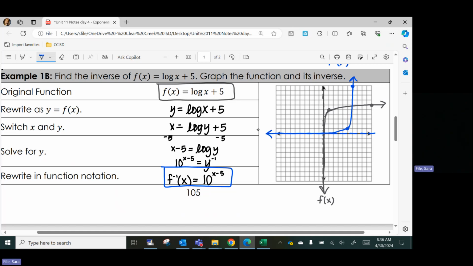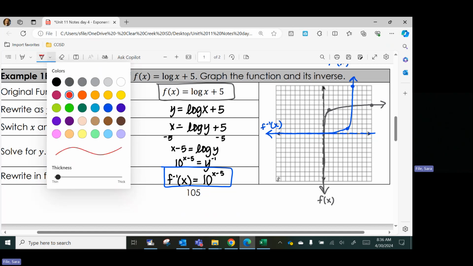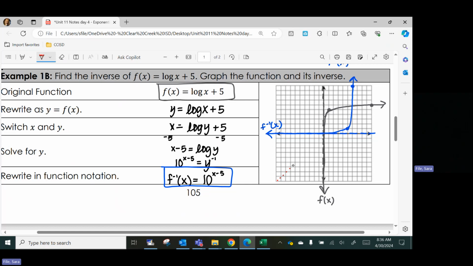There we go. So that's the inverse function. If you need the visual, draw the line y equals x. You can do it as a dashed or dotted line. But that helps make it very clear that this is a reflection across that line, isn't it? If I folded it on that line, wouldn't all the blue and gray points match up?